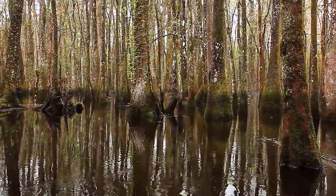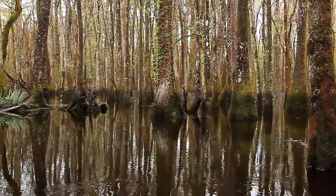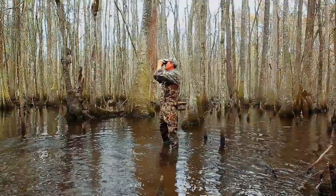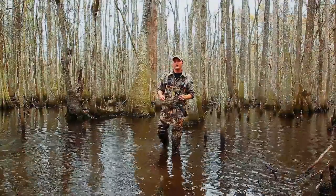I got permission from a local landowner to come and photograph a variety of wildlife on their property. This particular piece of property is both open farmland and beautiful hardwood cypress swamp, and that's where we are right now. The landowner has told me that he sees the wood ducks coming in early in the morning to this particular corner of the swamp, so already he's given me most of the information I need. It's up to me now to find a good location to put my blind. This is looking like an ideal spot for wood ducks.